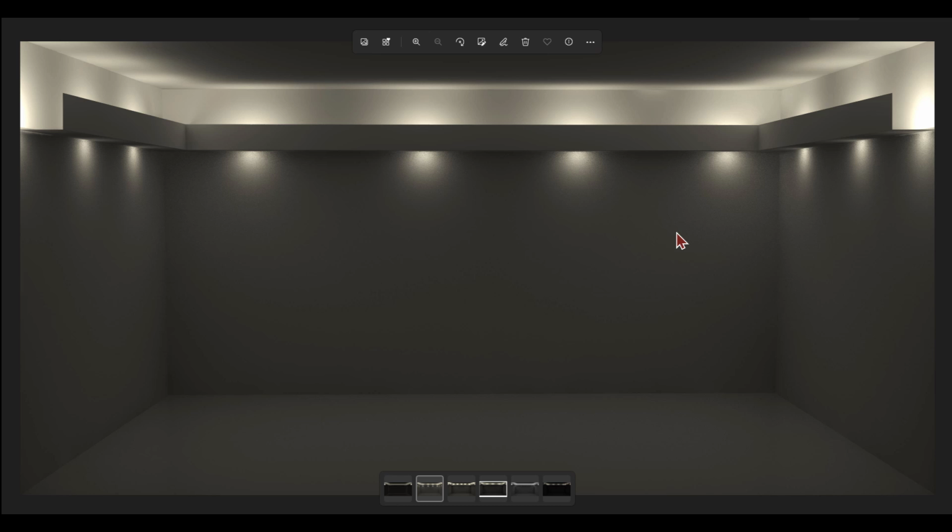Omni Light, although I do really like the glow of the Omni Light, it ignored my custom shape and it kind of filtered out below it. So probably not a good option.